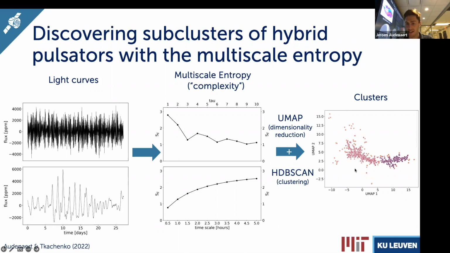So what we then get, on the right, is 2 UMAP components that represent the 10-dimensional data space, but in 2 dimensions. Afterwards, we run a clustering algorithm, specifically HDBSCAN, which is a hierarchical density-based algorithm. And then we get 2 clusters, as you can see, the red one and the purple one. And on the outskirts, these are orange. Those stars are not assigned to any cluster because they are too far out, so the clustering algorithm sees them as noise.